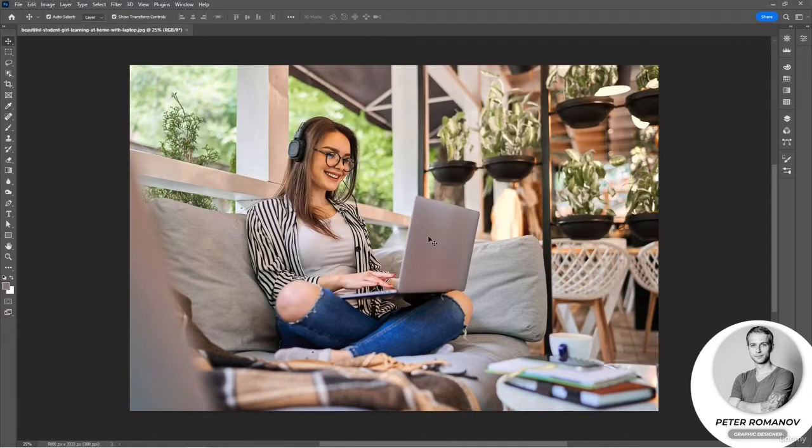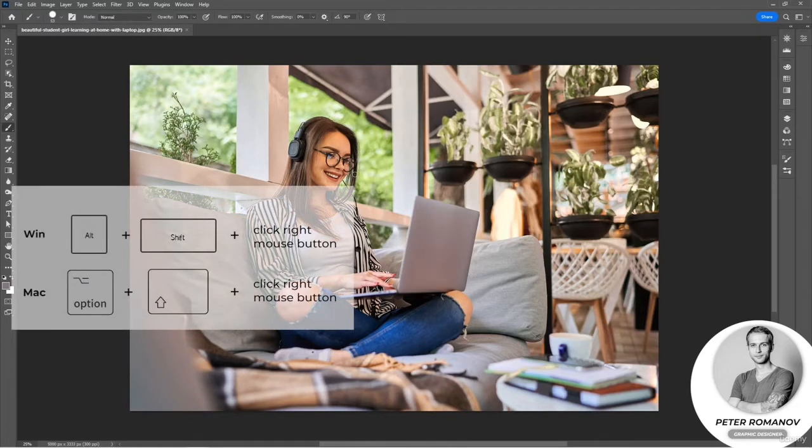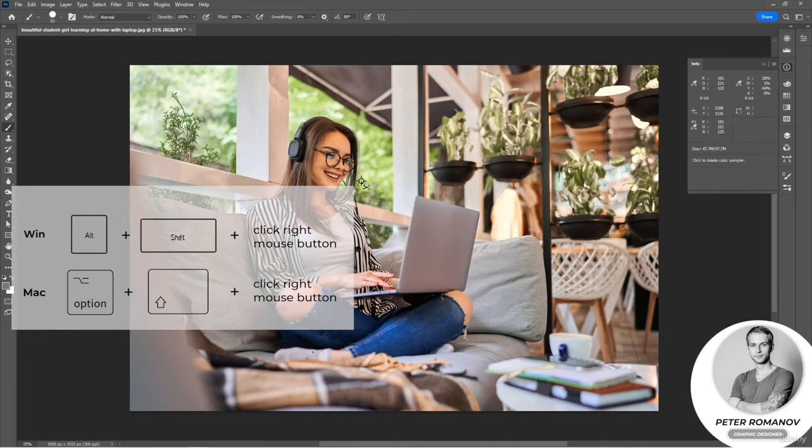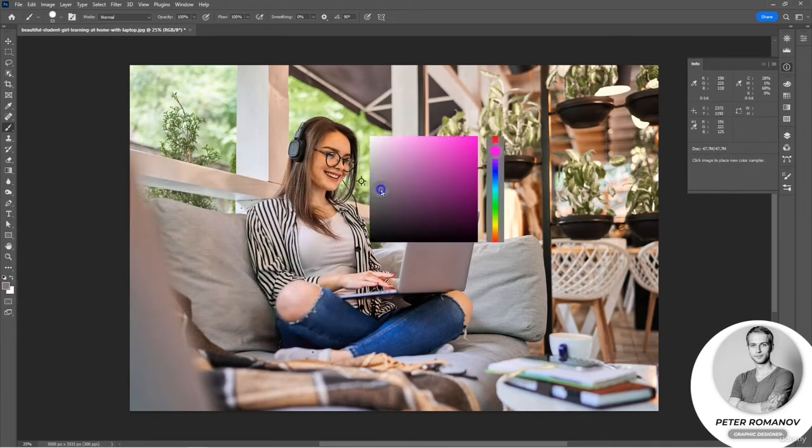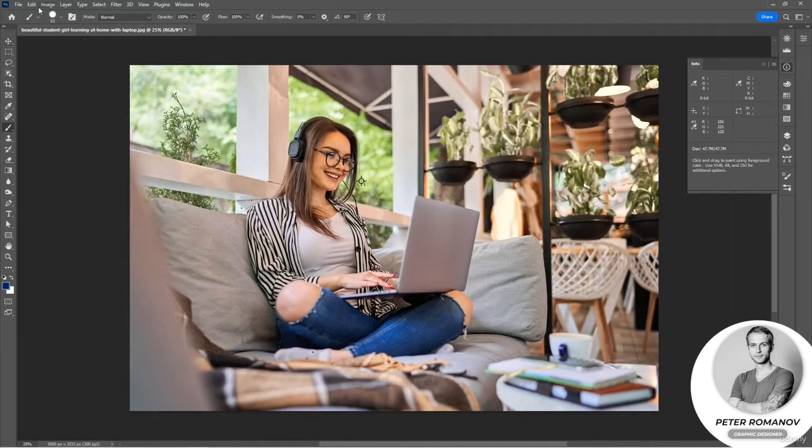In order to see this, you need to select the brush tool. Then press the Alt plus Shift key combination and the right mouse button, and hold them. You see, we have a scale like this. I'm holding down the right mouse button, but at the same time, I've already stopped pressing Alt plus Shift. So I can choose the appropriate color in this way, and the scale can be larger or smaller.